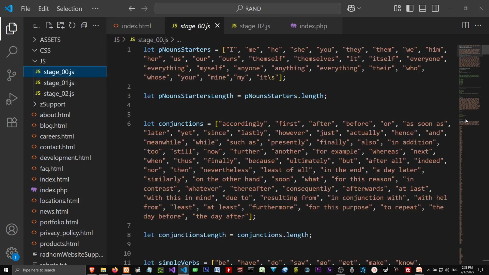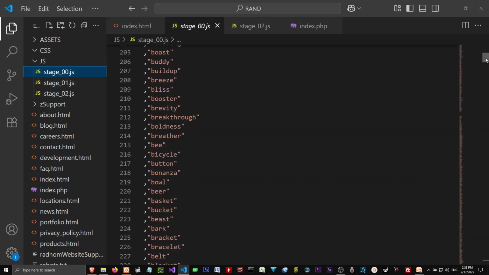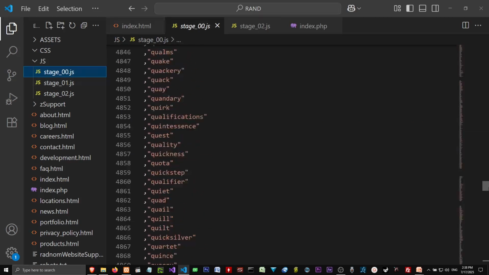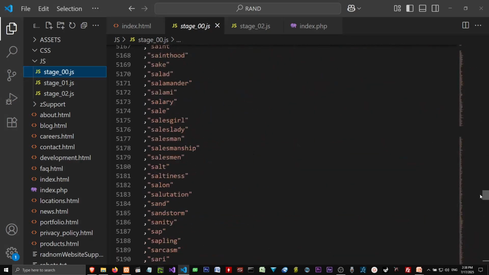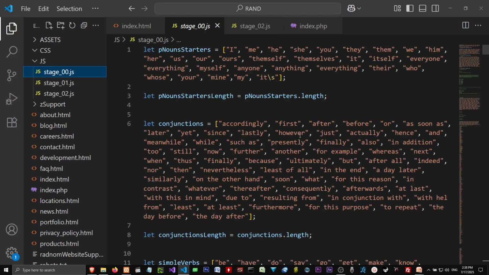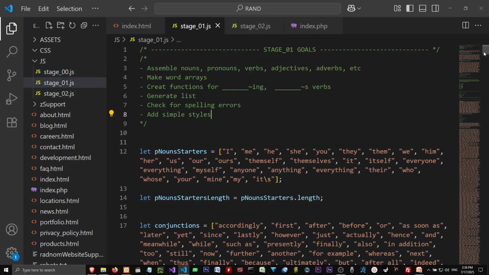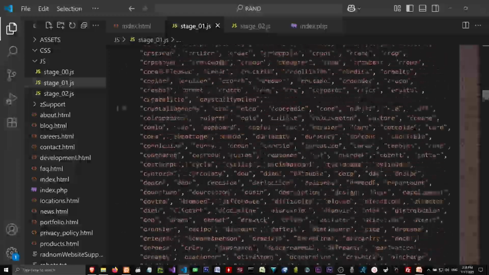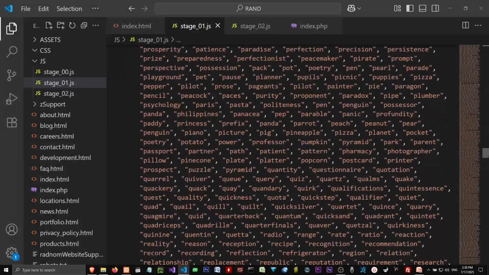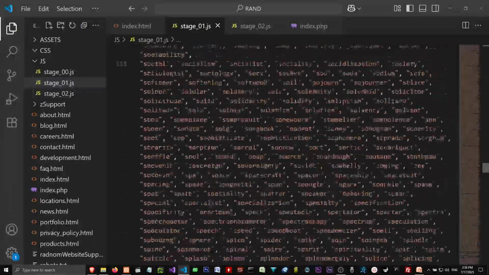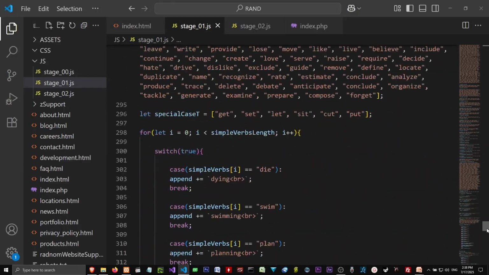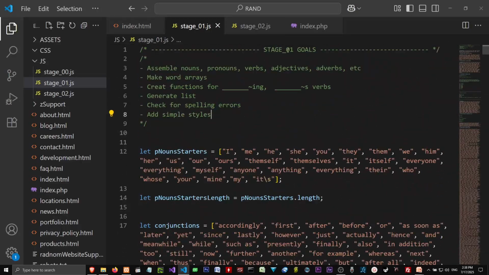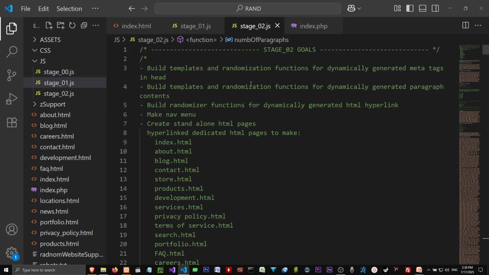And pulling up here, I know I'm scrolling kind of fast, but this was just making sure basic things worked, making basic sentence structure. Stage 1 was building upon that and adding more and more words to the arrays here. And then more randomness, and then stage 2 was actually making what you see here.